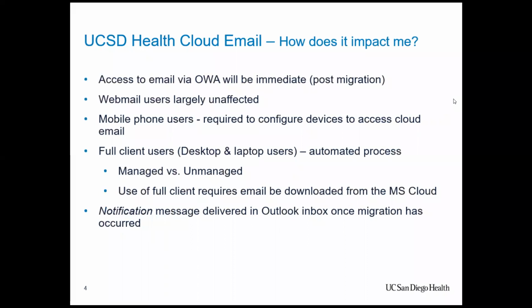So how will this impact each of you? And the impacts will be a little bit different depending on how you use email. For folks that use OWA today, you'll be largely not impacted. The OWA functionality, like I said, will be very similar to what you're already using. When we do the migrations tonight, access to email through OWA, I should say, will be immediate. So you can start using OWA first thing in the morning. I'll get into the differences between tomorrow morning, the OWA access versus the full client access.